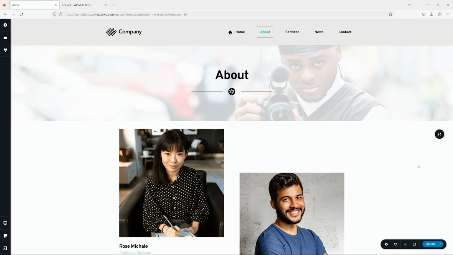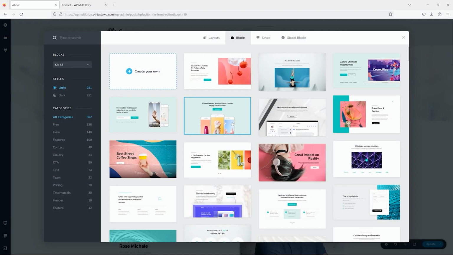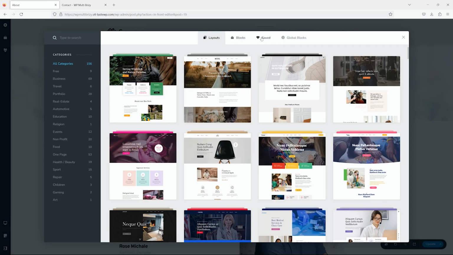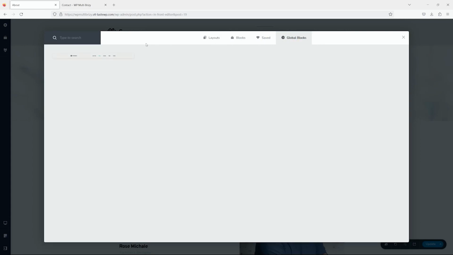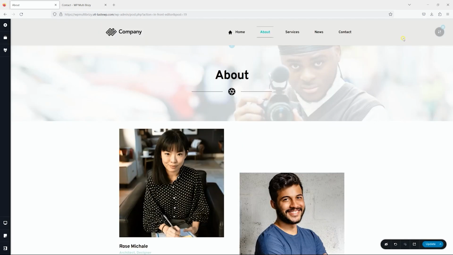Well, we've done that now, and you have a good idea of how that works within the block manager. With this, let's go back to the block manager. You now have looked at blocks, layouts. We saw at the beginning where you can get your saved blocks, and you also have access to the global blocks, which is the header that we had used previously. Once you've added the global block to a page, you cannot add it a second time. And that's why you get this little indication that warns you, you can't add it again. And that's it. That's the block manager.